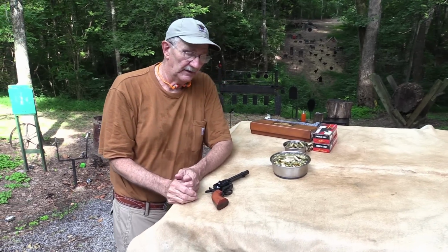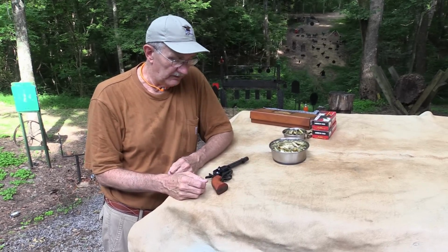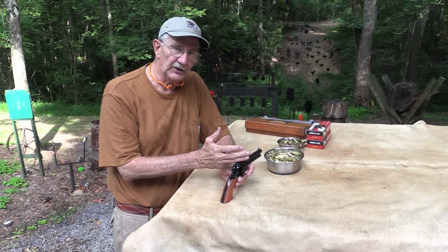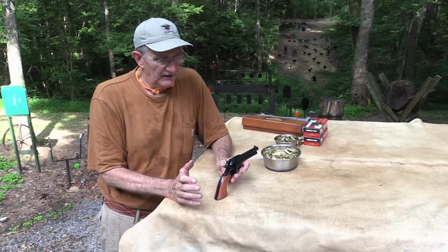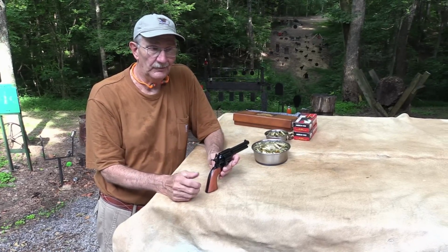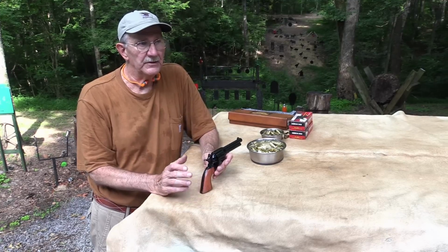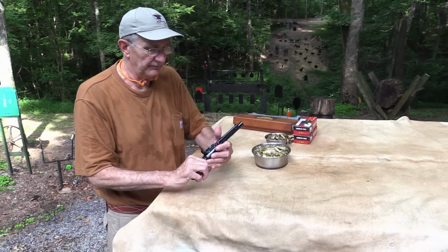I've not had much experience with them breaking, or with the clones, sometimes you can. But they hold up pretty well. So I don't have a lot I can tell you about durability of the clones versus Colt and a lot of the different ones. I take care of my firearms and they just seem to work fine. The only one I did have a broken trigger spring on that I can remember was an Uberti Cattleman, and it seems extremely well made. But some of those you just need to keep some extra springs around in case, especially if you compete a lot and you need to have it back in action.